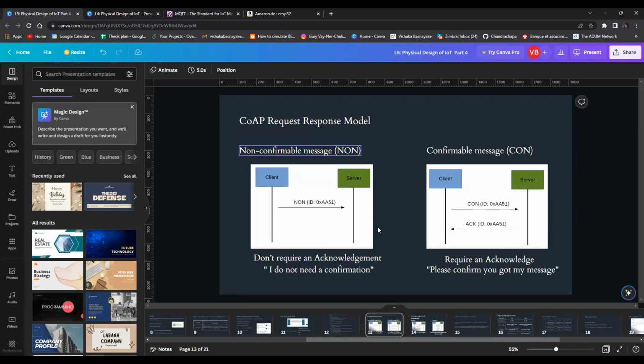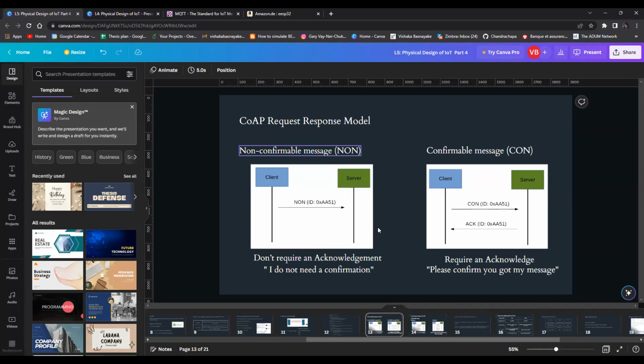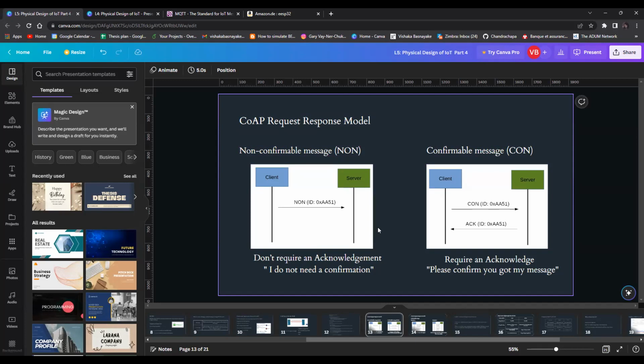So in CoAP, I have mentioned there are 4 types of message types, right? So NON message type and CON message type and reset and acknowledgement. So basically, once we take the NON and CON message types, NON message type means non-confirmable message.